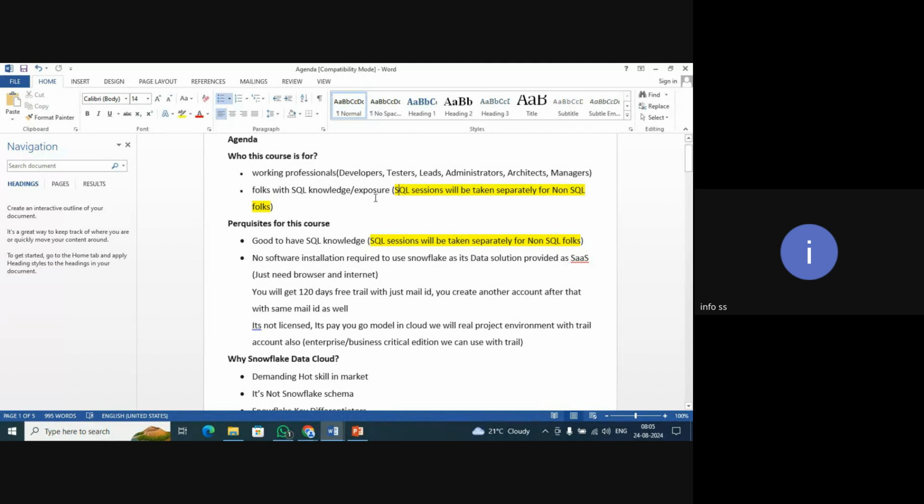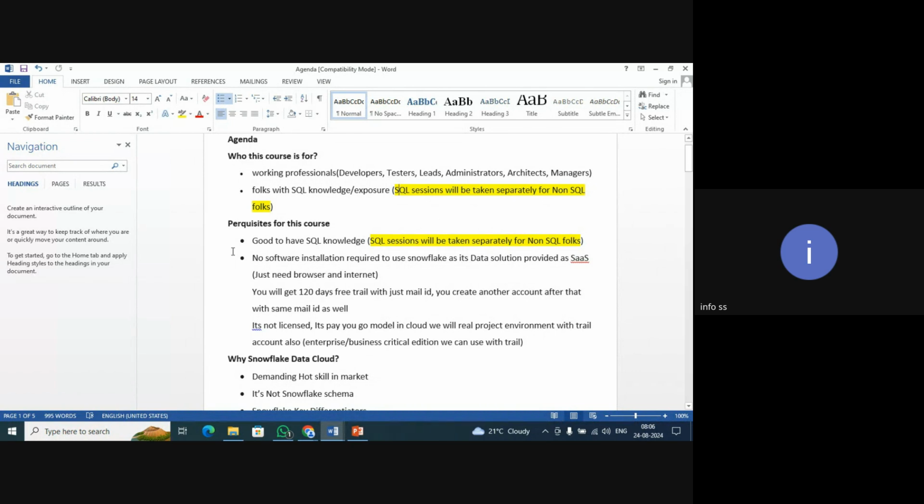For those already working on the data side, you don't have to join the initial basic SQL sessions. You can join after 4-5 SQL sessions. Usually, from Monday to Friday we'll have the Snowflake content, and every Saturday we'll have a SQL session. Before we get started with Snowflake, initially we'll have one SQL session for non-data background folks to help them understand what a database is, what SQL is, and what the basic commands in SQL are. Then we'll continue this approach: Monday to Friday Snowflake sessions, and every Saturday a SQL session.